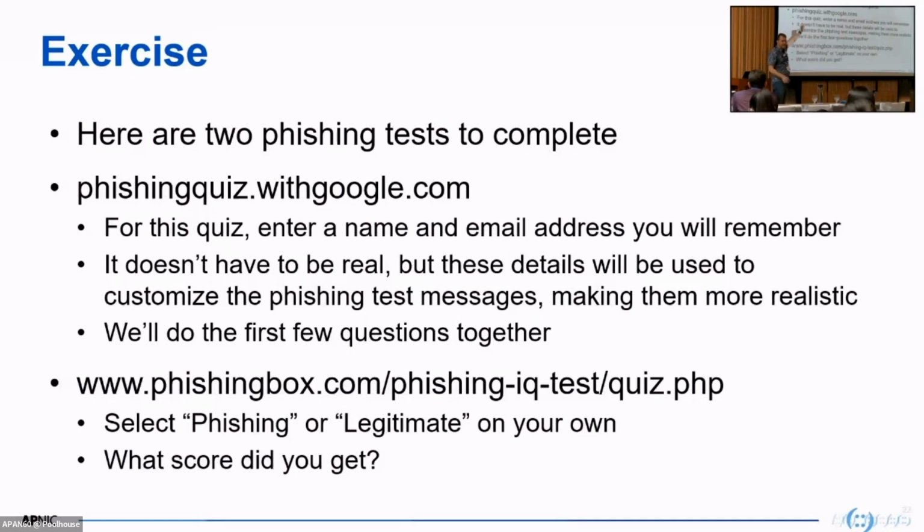Also, at the beginning of this, I say it doesn't collect information. It asks for a name and email address. You can make it up. It doesn't have to be real. It uses that name and email address to create custom phishing messages to look like they're targeting you. So you can put in whatever name and email address you want, but remember what you're using because they'll then pretend to be sending messages to that account.